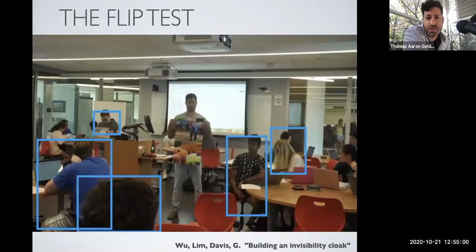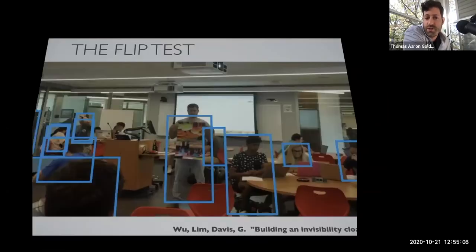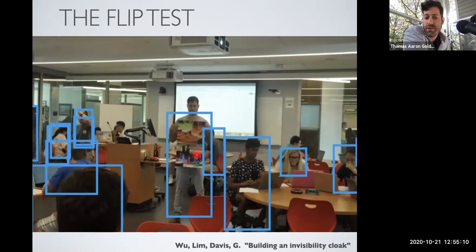And here's another interesting demonstration. If I hold this adversarial poster in front of me, I disappear from this image, but then if I flip the poster upside down, I come back. So this adversarial pattern has almost no adversarial effect at all if I turn it upside down. It really takes a carefully crafted adversarial pattern to defeat these kinds of things.